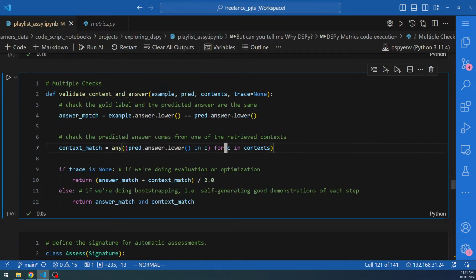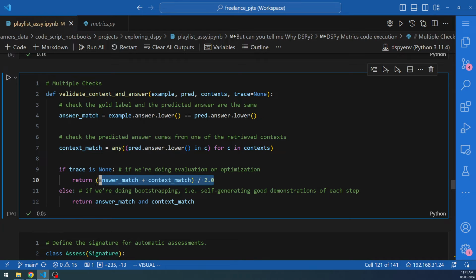And third, there is this concept of tracing. If you are going to use it in an optimizer, then you need to have trace equal to true. At that time, a different kind of calculation is done. You see that if the answer match and context match are there, both are added and divided by 2 if the trace is set to none.